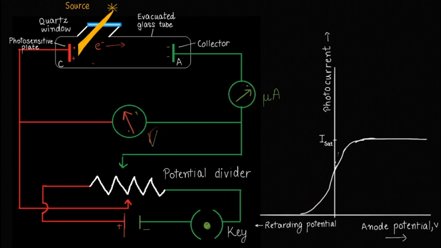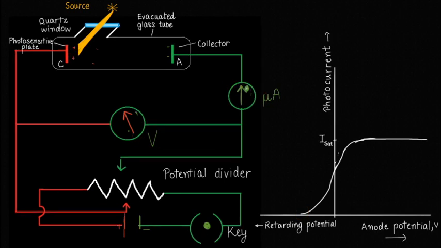At this specific value of the potential, what happens? There will be no electrons emitted. That means the intensity supplied will not be able to overcome the applied potential. So at that particular potential, at this point, what happens? No photoelectrons will be generated. If no photoelectron is generated, will you detect any current? So at this point, no current will be detected.